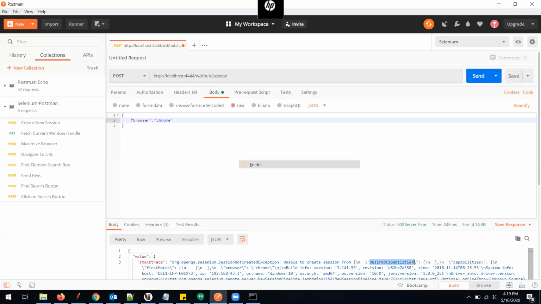The format is not right. So let's try one more time to set the desired capabilities the right way.